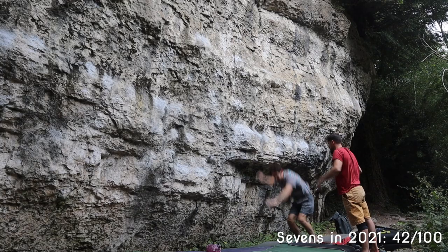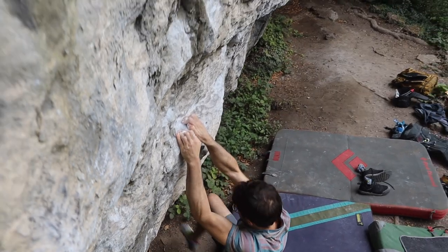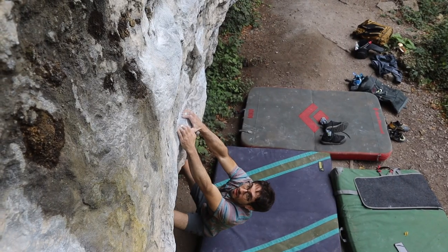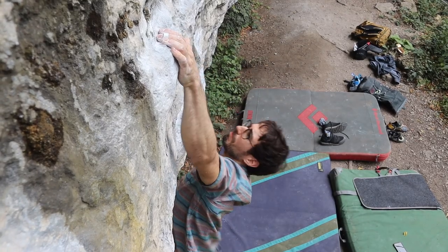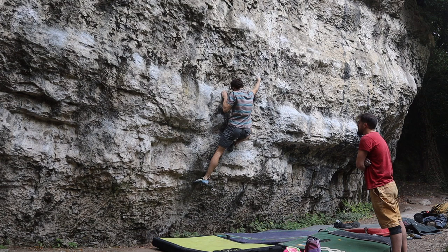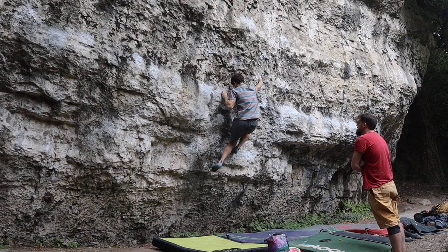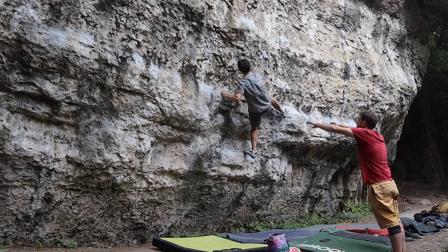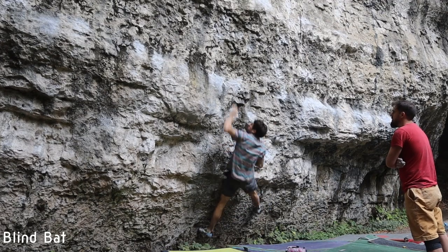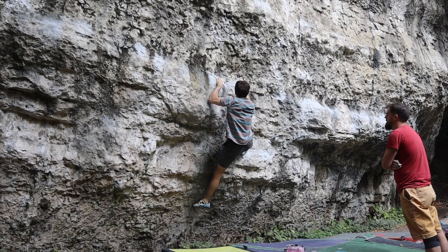Blind Bat was the other 7A that I wanted to try on this day, so I got on it after resting for a bit. This one has a bit of a reachy first move where I had to jump and catch an edge, and then it moves through some pockets and good footholds to finish on a bit of an awkward Gaston match in the break. This one went a bit quicker than the previous block, and it also felt easier. However, I nearly dropped the move to the top as I felt that my feet were placed in the wrong spot.